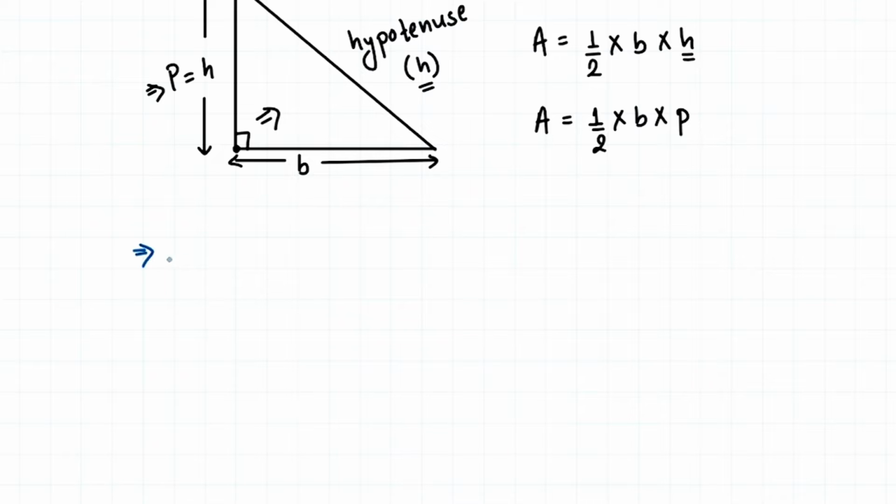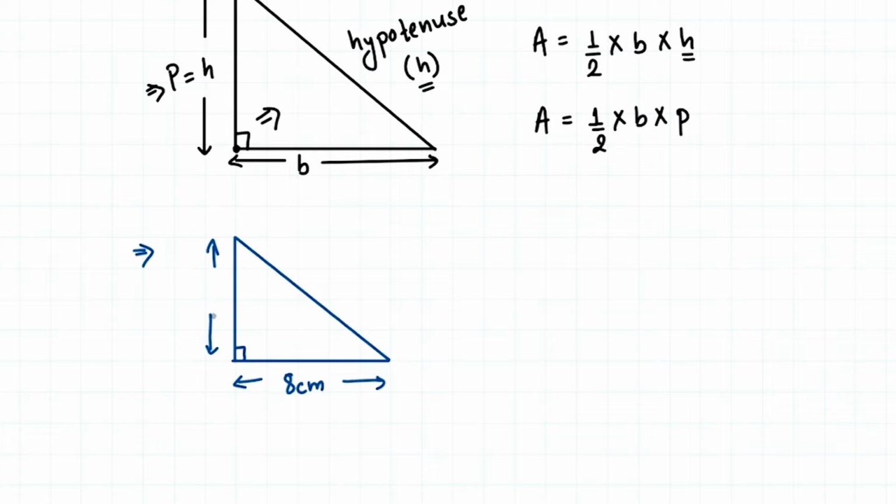So our example question could be, let's say we have a right angle triangle, and let's say our base and perpendicular are given in the question, okay? So let's say this base is 8 centimeter, and this perpendicular or this height is, let's say, 6 centimeter. Then to find the area of the triangle, instead of writing 1 by 2 base into height, we will write base into perpendicular, okay? And again, we have our 1 by 2 times our base is this side 8, right? So 8 times our perpendicular is actually our height, which is our 6.